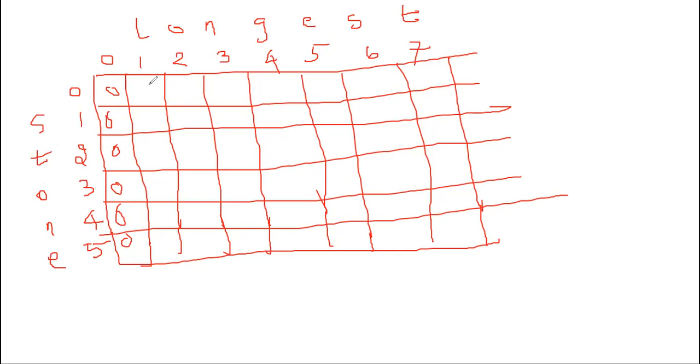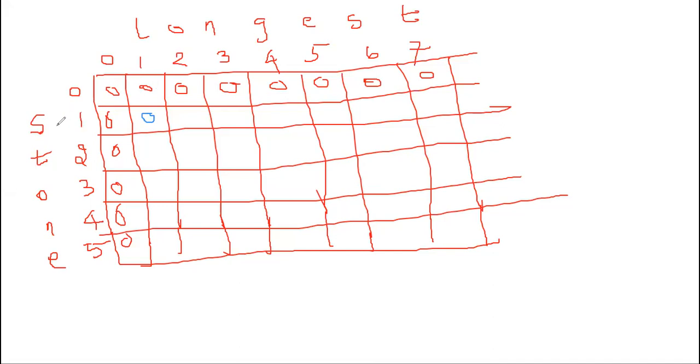So now, as you know, the first row is always 0 0 0. Just fill with the zeros. So the first row and first column are filled with 0. Now we are comparing this S with the L. Is it equal? No, sir. So what should we fill? I should write 0 here, the maximum of 0 and 0.